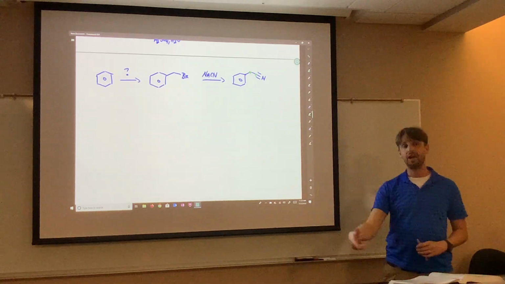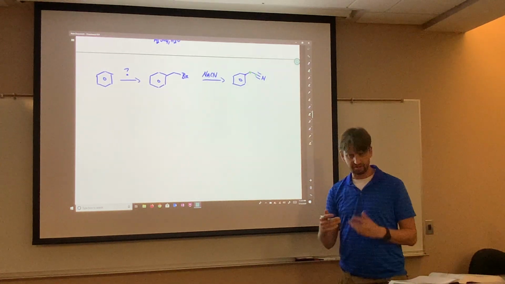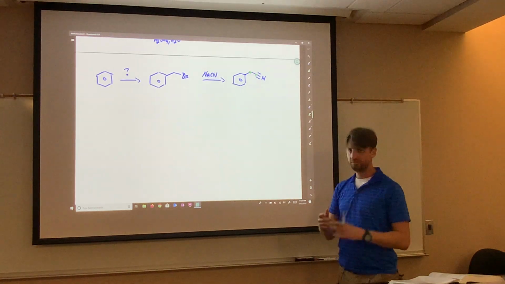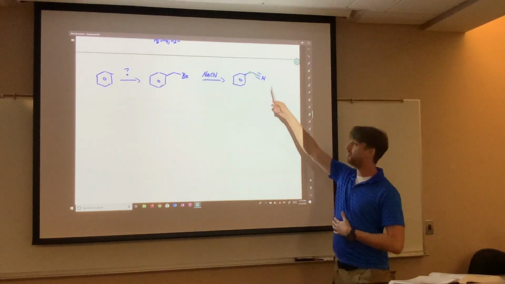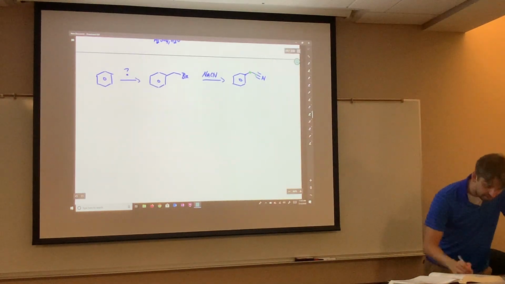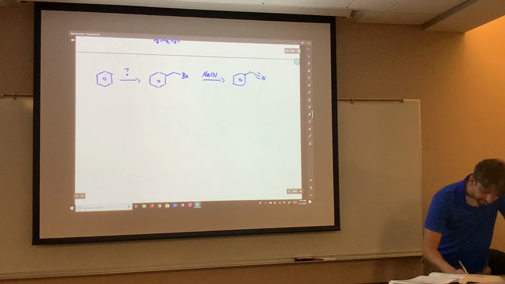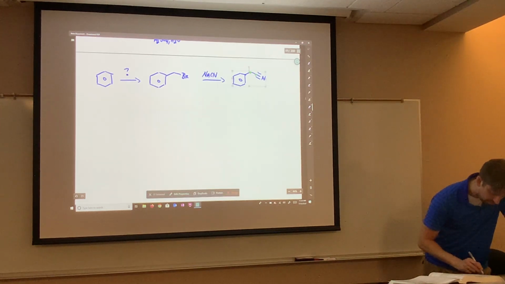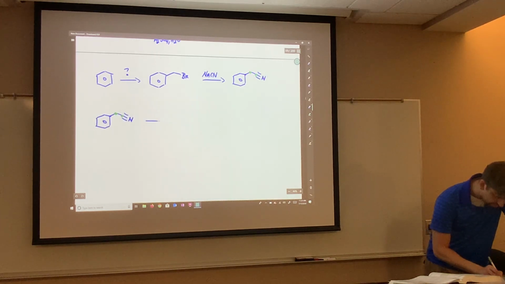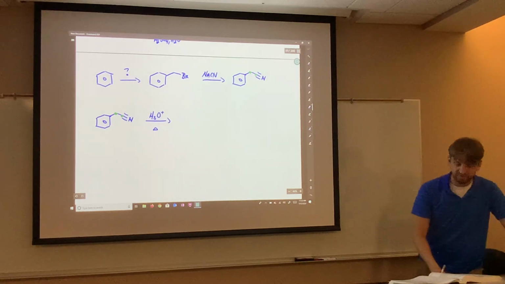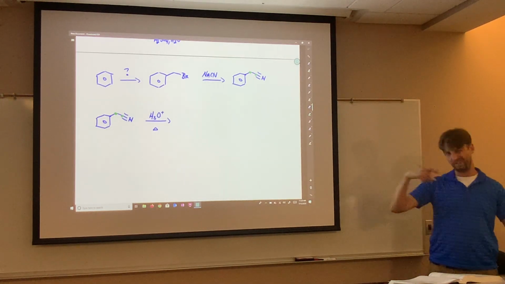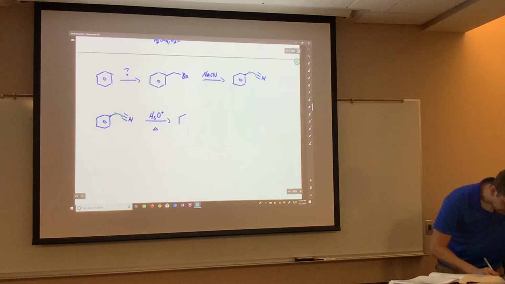So we end up generating a nitrile, right? A cyano group. Those are usually the 2 common terminologies for those functional groups, right? So we have that, and if we take this, under relatively mild conditions, if we put this under aqueous acidic conditions and give it a little bit of a umph, right, a little bit of heat, right? Whenever you see that delta, that triangle, that kind of means heat. What we will end up doing is turning that into a carboxylic acid, okay?